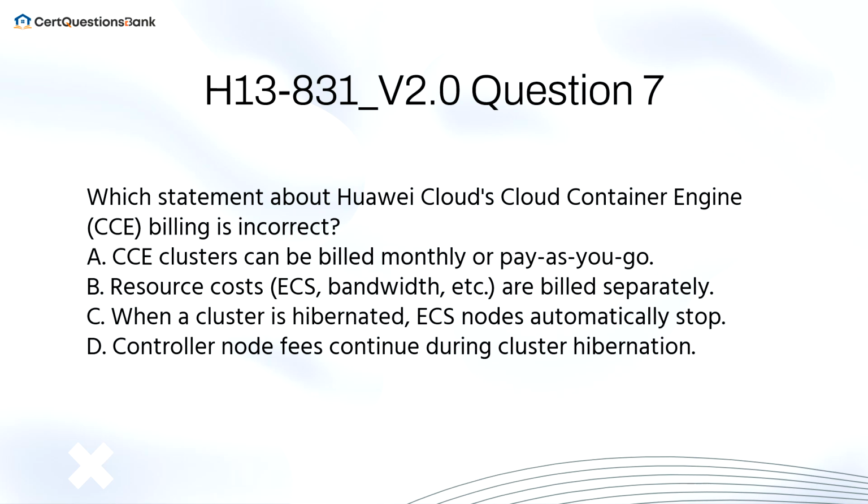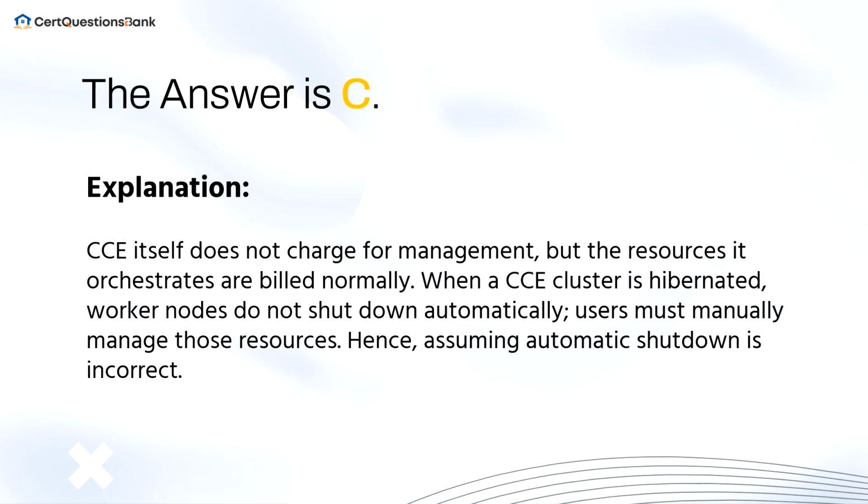Which statement about Huawei Cloud's Cloud Container Engine, CCE, billing is incorrect? A. CCE clusters can be billed monthly or pay as you go. B. Resource costs, ECS, bandwidth, etc., are billed separately. C. When a cluster is hibernated, ECS nodes automatically stop. D. Controller node fees continue during cluster hibernation. The answer is C.